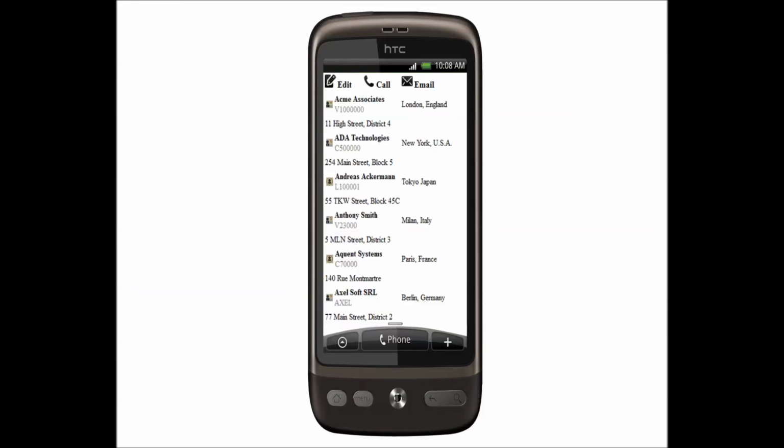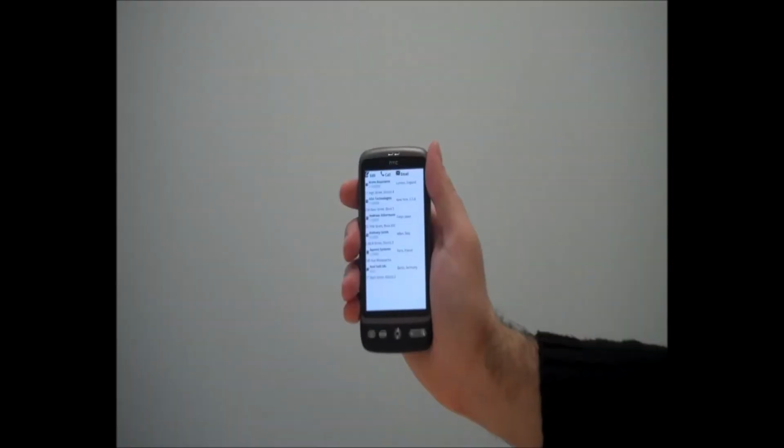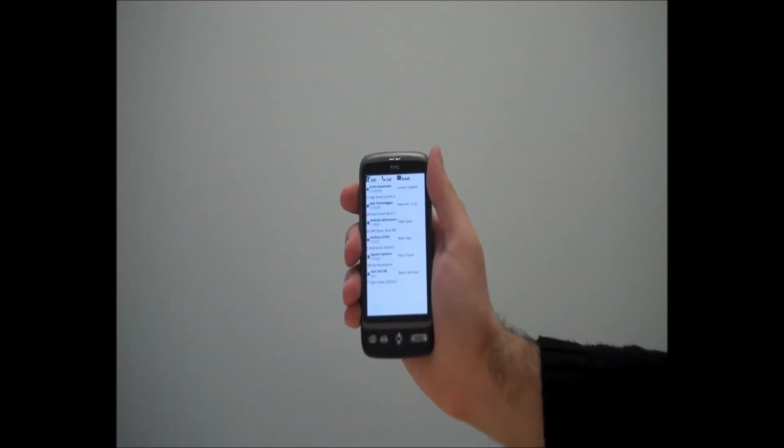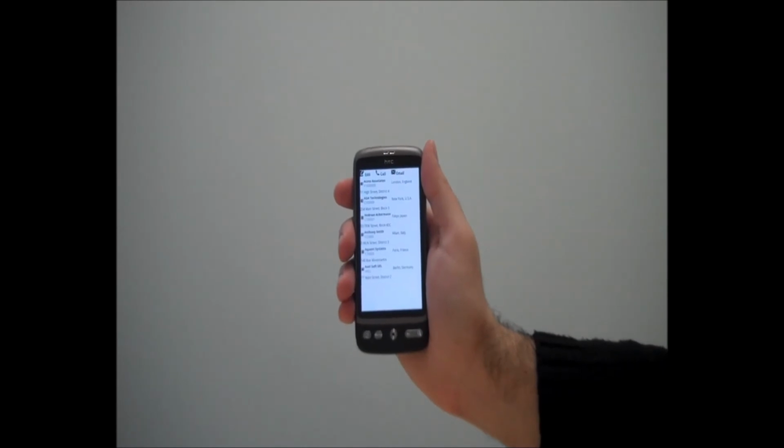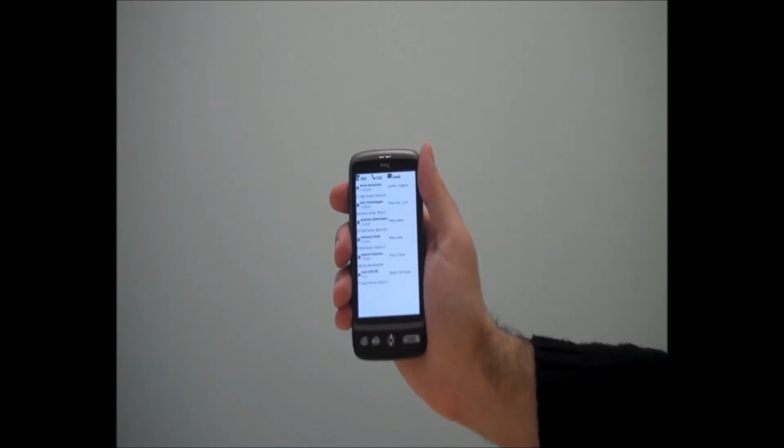We are now observing a mobile version of a business partner's UI based on that of the SAP ERP system. This UI provides a lot of details and is suitable when the user is idle. Yet when the user starts walking or running, the aspect of mobility has to be augmented over that of detail.